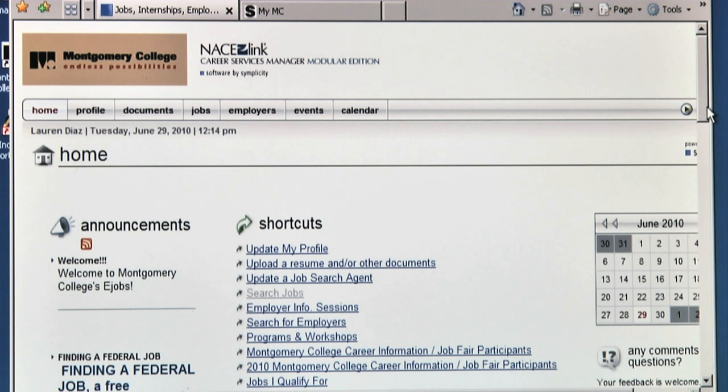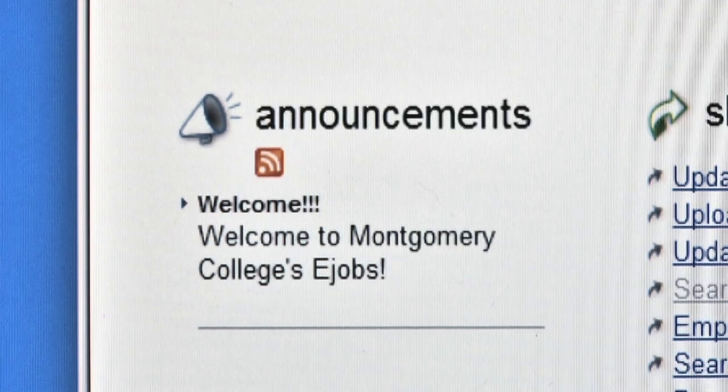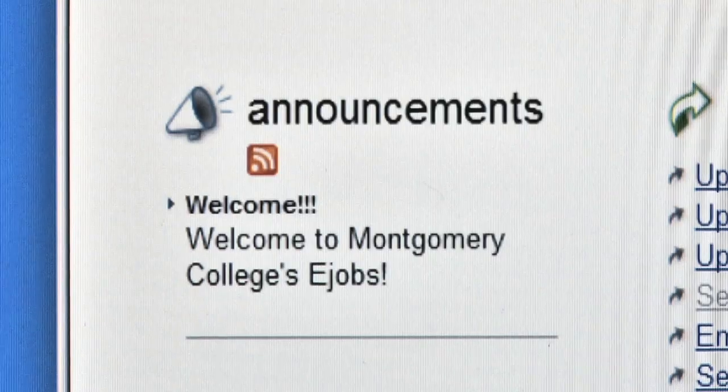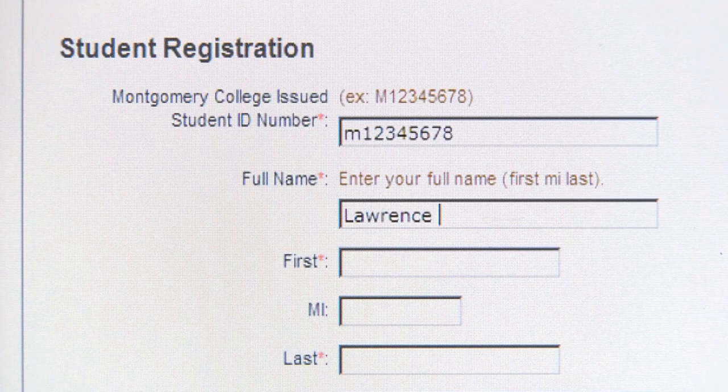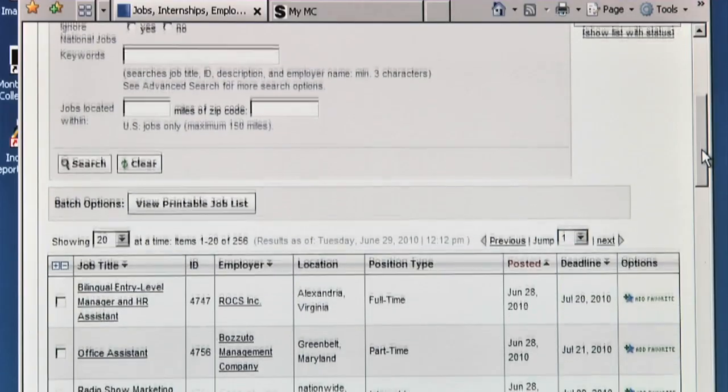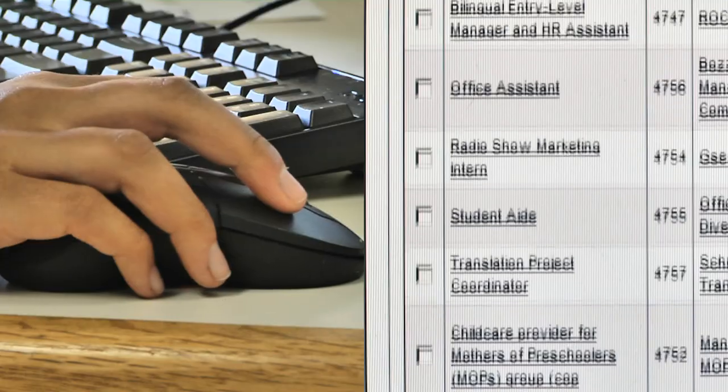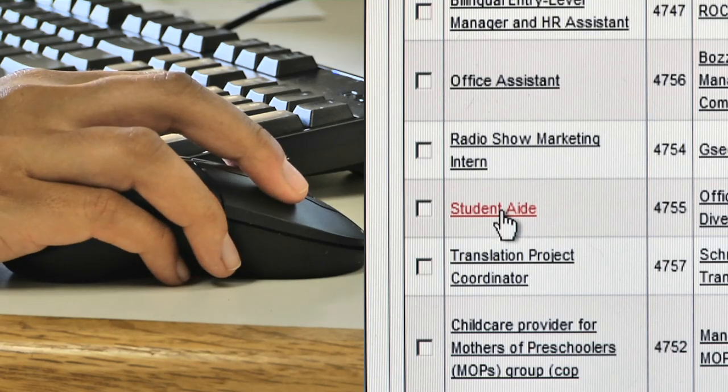After you have downloaded the employment paperwork, you will view the job vacancies online at MCEjobs. The system requires that you register to gain access to the job listings. Once you have access to the online jobs, you will select positions that interest you. After you have a job offer and the hiring supervisor has signed off on the employment pre-authorization form, you will bring your identification and work authorization documents to an employment paperwork completion session on campus.